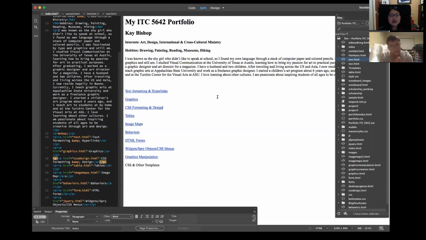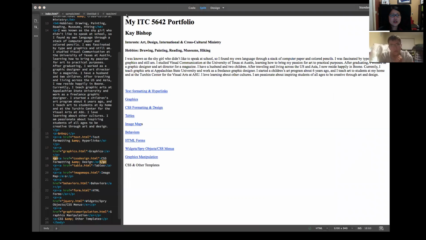And you'll want to make sure that these pages are up on your server, on the ASU server, and that you can access it, that they're live. So once you type in AppState, and I've got my site, this is a Muse site, but if I type in appstate.edu/tilde, then my username. And for you, I think that's all you'll have to do, just your username. Mine, I've got a subdirectory in there. But then you should be able to just copy and paste that URL on our course page in the submission area, and then I should be able to go directly to your website. So it should be up and running on the AppState server.